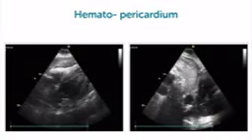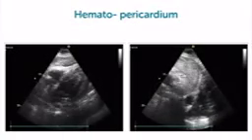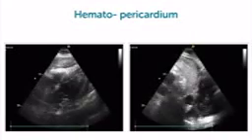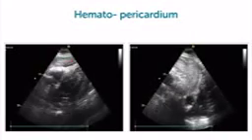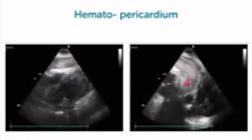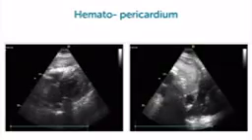Well, very dramatic finding indeed. Again, a patient who underwent a procedure in the cath lab, and here we see this ugly pericardial effusion where you can actually see the starting to coagulate blood in the pericardial sac. So this is a hematopericardium. No question. This is something where you really have to be quick in relieving the pressure inside the pericardium.